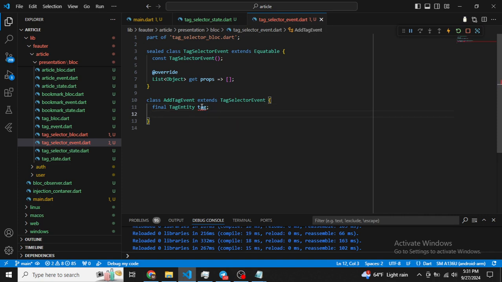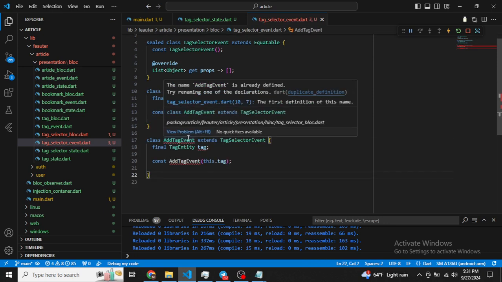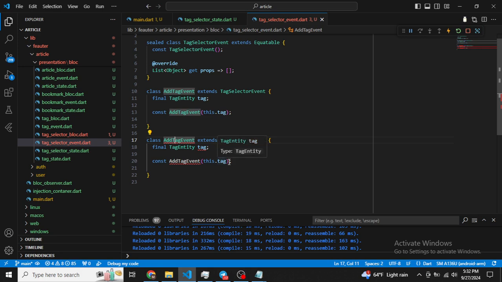and we need to create a constructor for this one. I don't want to require it. And let's const this one, and we need to create another thing for remove tag.